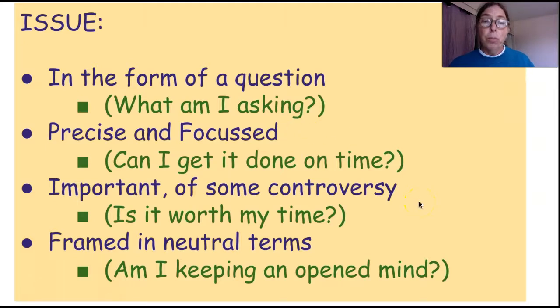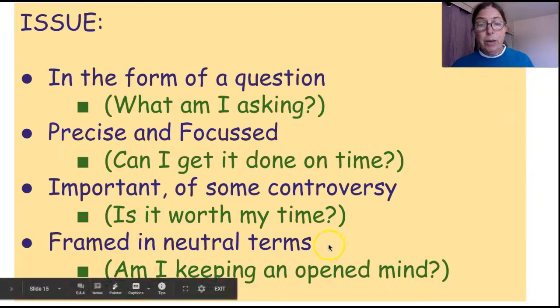Is the issue important and of some controversy? Yes, pesticides and coral reefs are important, and there are bound to be interest groups on both sides of the issue, so it will be controversial as well. And did I frame it in neutral terms? Am I keeping an open mind as I go into this inquiry?